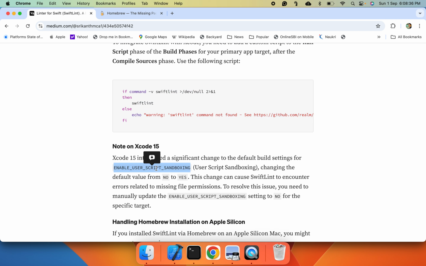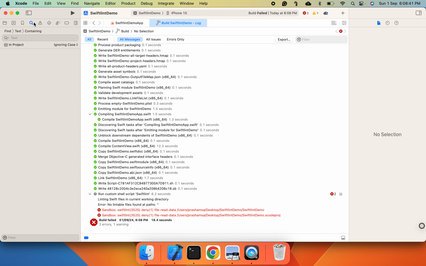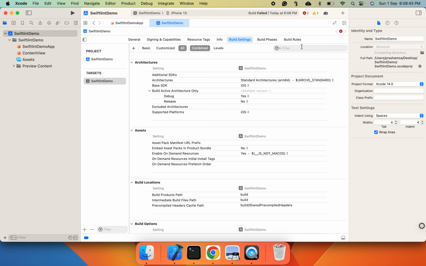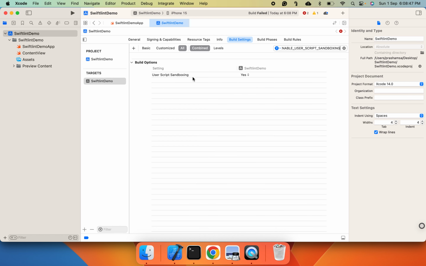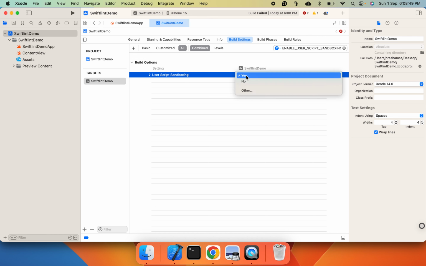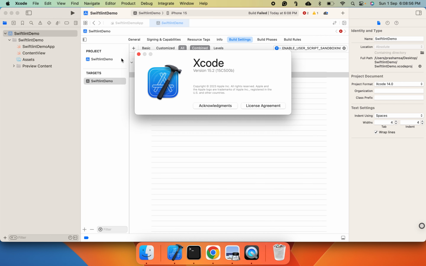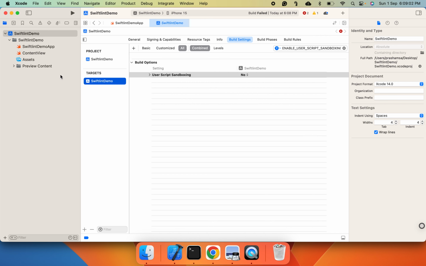Earlier it was by default no. I think in Xcode 15 onwards, the default setting is updated to yes. So we need to change the default setting here, user script sandbox. Here you need to modify yes to no. People who are running Xcode 15 face this issue. If it is an older version, you may not face this issue.